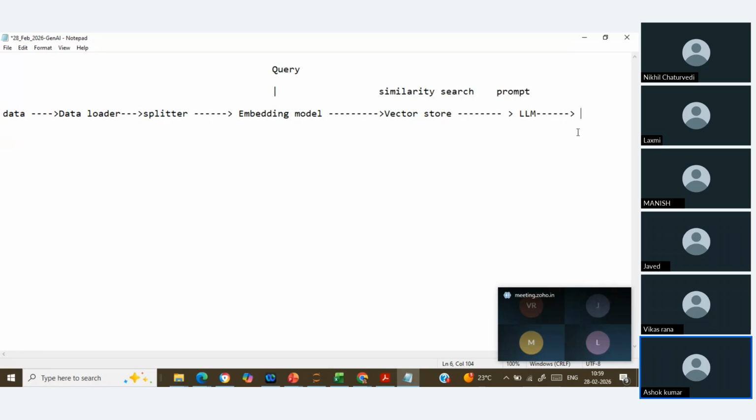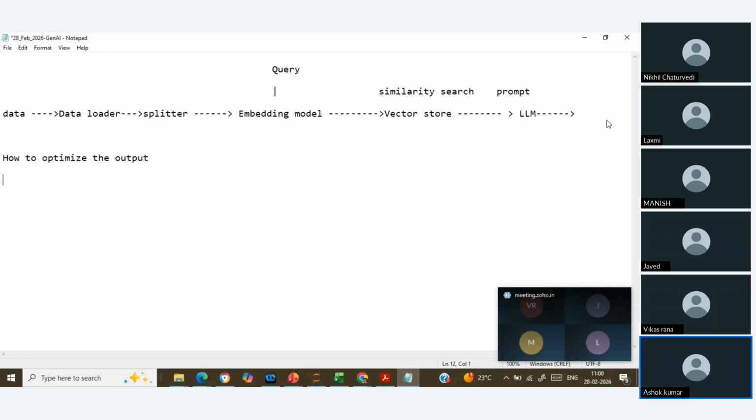The LLM will provide the output, but it depends upon you how well this output suffices your requirement. So how do we optimize the output?